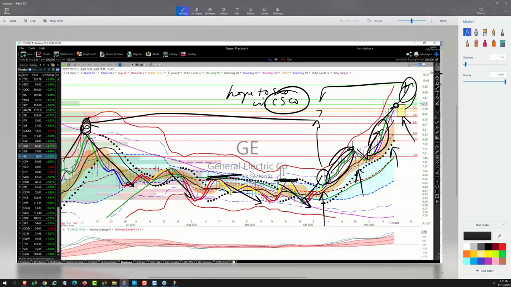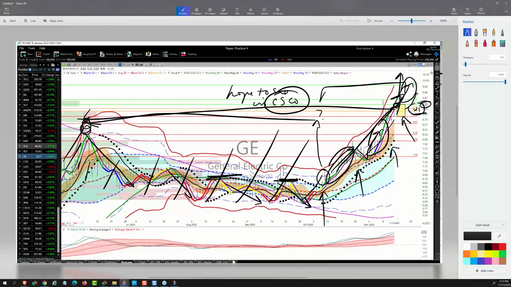So any breakout above here at $9.25 with about a 25-cent risk is really no risk at all, because this thing is already above the previous swing high. And this move here has negated all of this weakness in selling, and now it feels more like it's connected to this first move up. Now it's the second leg up on this long term. So this is really good to the upside.